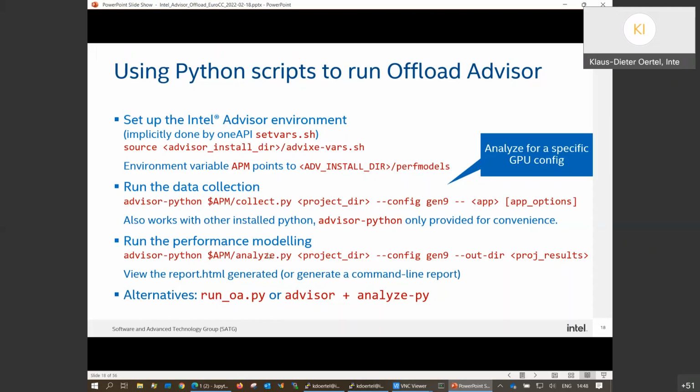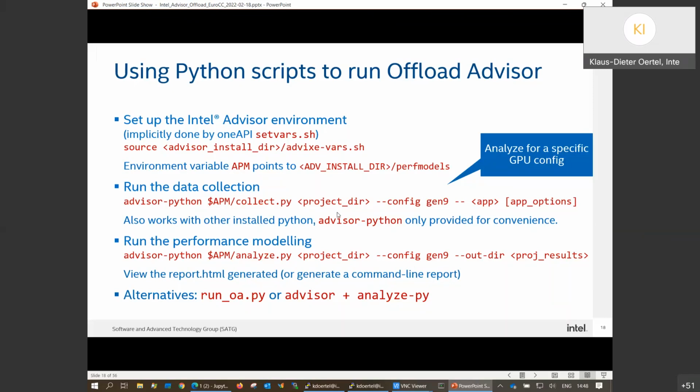And then as a second step, you run the analysis. So in this slide, I used the middle approach with the two Python scripts. And then you can also specify the GPU here, and an output directory, for the projected results. This is different from the project directory.